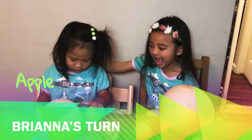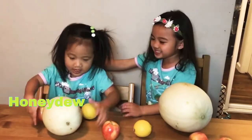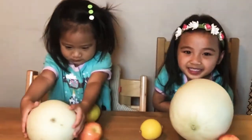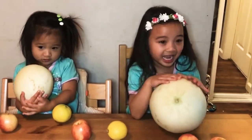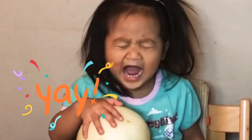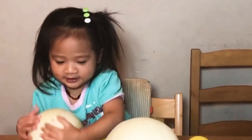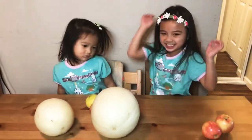Hi. Apple, lemon, I got you. She copies what we say. We're going to make healthy honeydew smoothie. Happy. Let's cut the honeydew.